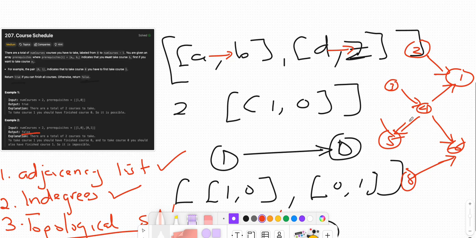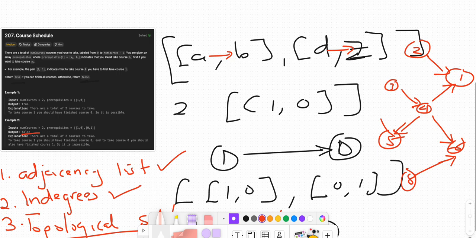And so we are converting it to an adjacency list. And how do you convert it into an adjacency list? I have a video on how you convert a graph into an adjacency list, and you know, something like that.